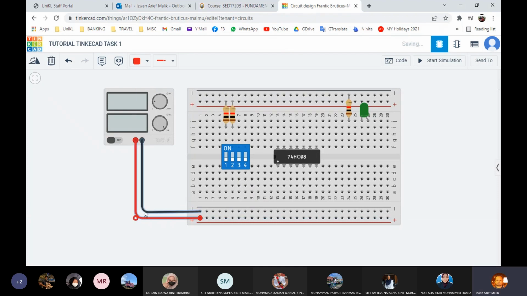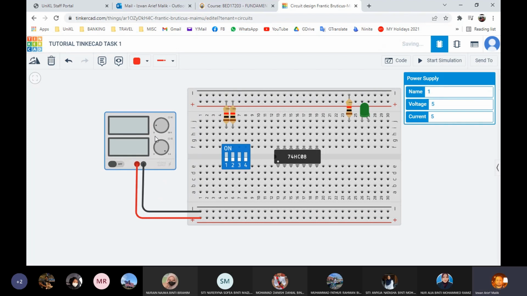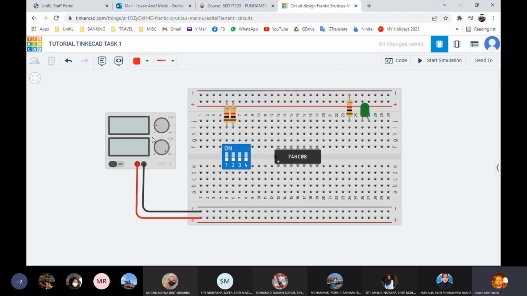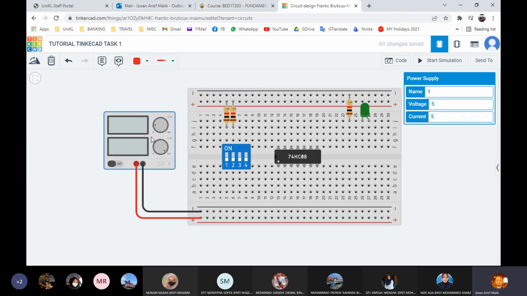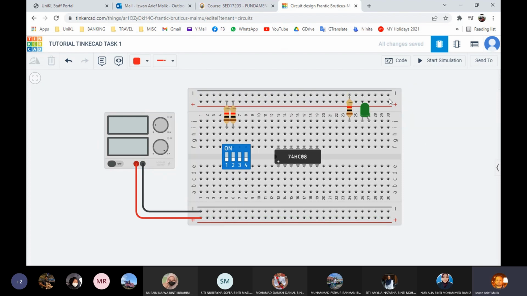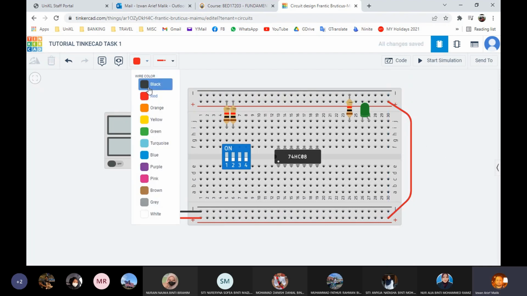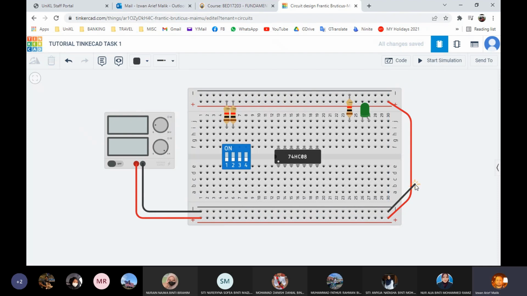Regarding the arrangement, that is up to you. No problem as long as the connection is correct and not too confusing. There you have your connection to the bottom row of VCC and also ground. Then you want to make sure the top one also gets it, so you make the connection like this. I'll take the red one to be connected there, and my ground as well to be connected on top of it, somewhere right there.